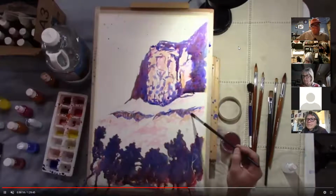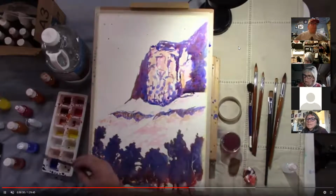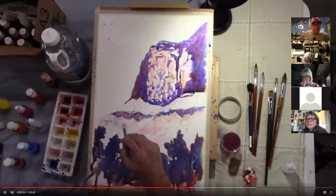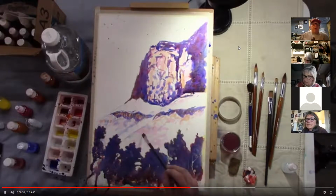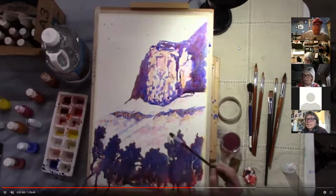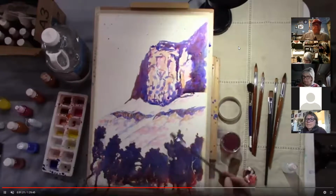I'm not gonna lie, I do things a little bit different. I actually use this as a chance to experiment. I use quite a bit of the quinacridone rose. I wouldn't do that again. It turned out quite violet, quite purple. You'll see in the end. It's not a bad thing. It looked really good, but it may be a little bit too much on the violet side.